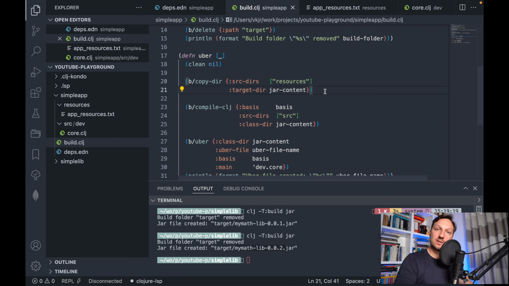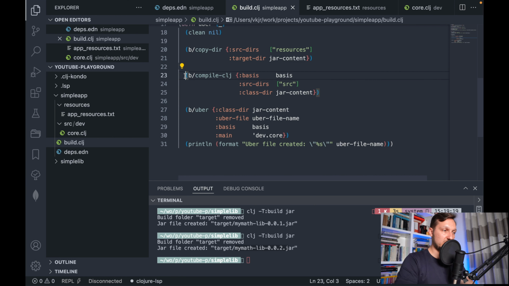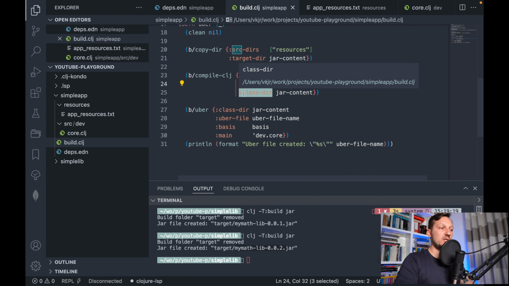We actually can copy them, but they will be treated as just regular files, just resources, so they won't affect any execution of the jar. The compile-clj function of the tools.build library takes Clojure source code, compiles it, and puts the bytecode files into some folder. In our case, the input folder for our sources is src, and the output folder where our compiled bytecode files should go is our jar content.